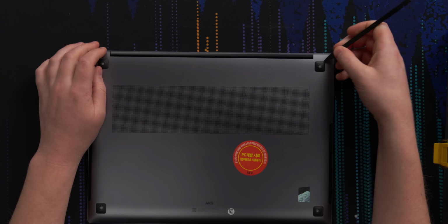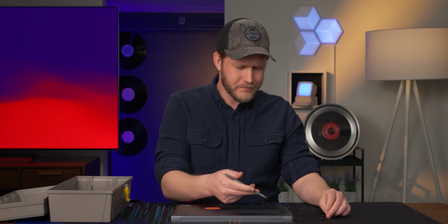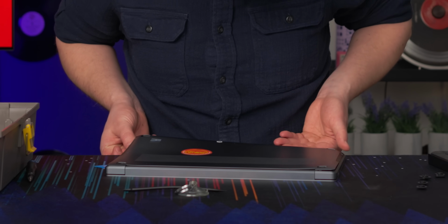This is the bit that I said would be annoying at the start, where we have to remove these. Oh, that actually come off really easily. Normally these are glued on and just never go back on, but maybe these feet won't be too bad. Although it also looks like they'll just fall off after a year or two, so that's not so good. 4 rubber feet, 4 Phillips head screws, and a bunch of prying later, and we are in.